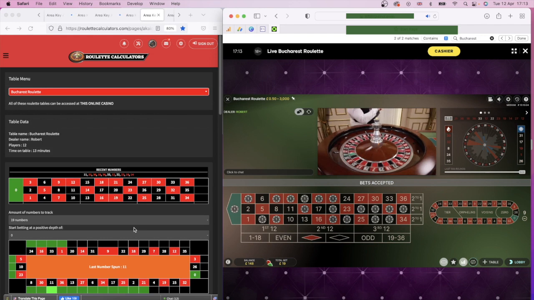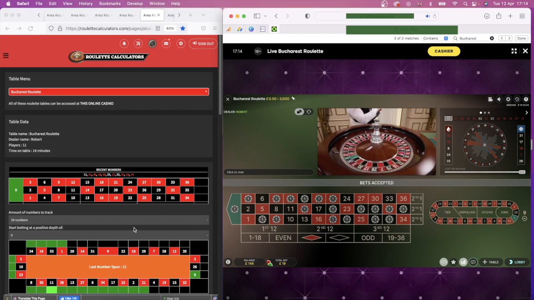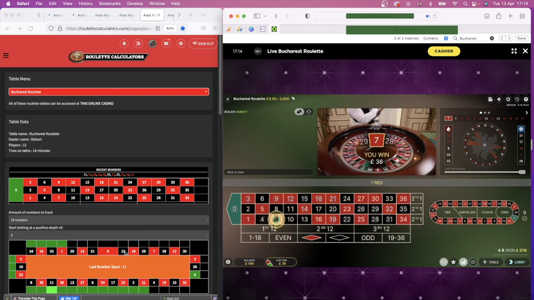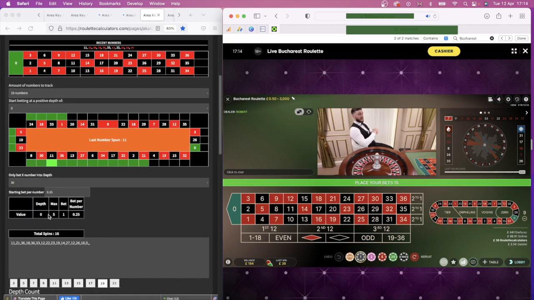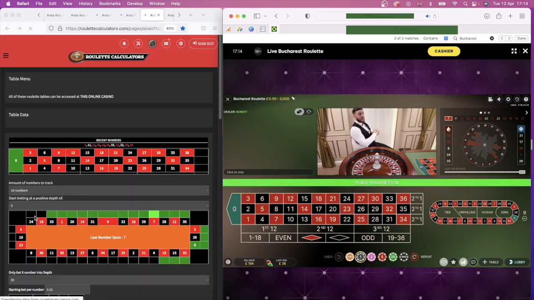Okay, I want to see it land around 0 or just after. Absolutely flawless, number 7. That's a perfect position, because that's put me to 184. Now, because it is at a depth of 1, I'm going to hold fire again and wait for the depth to go back to 0 before making another bet.